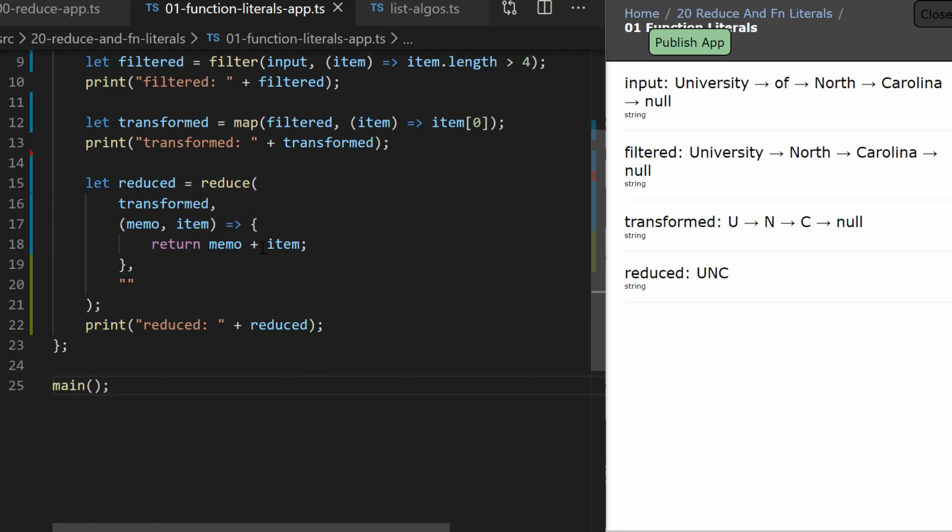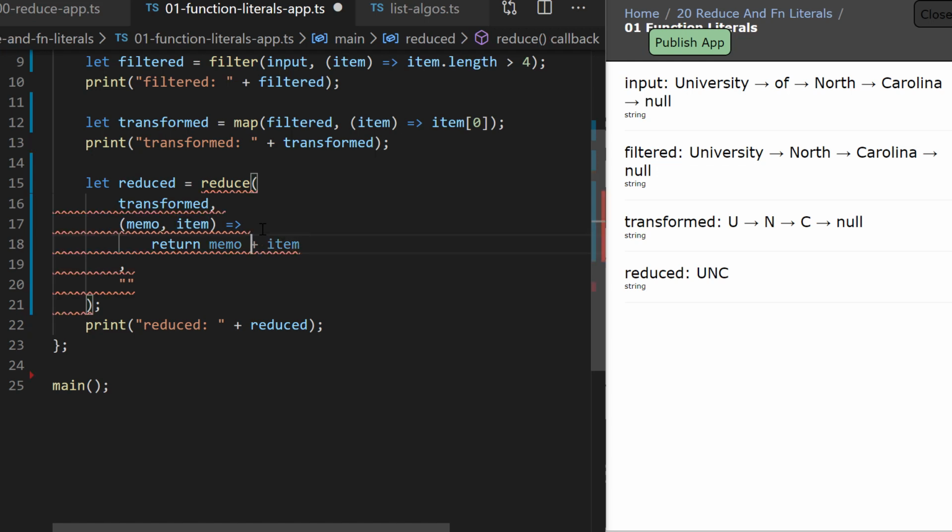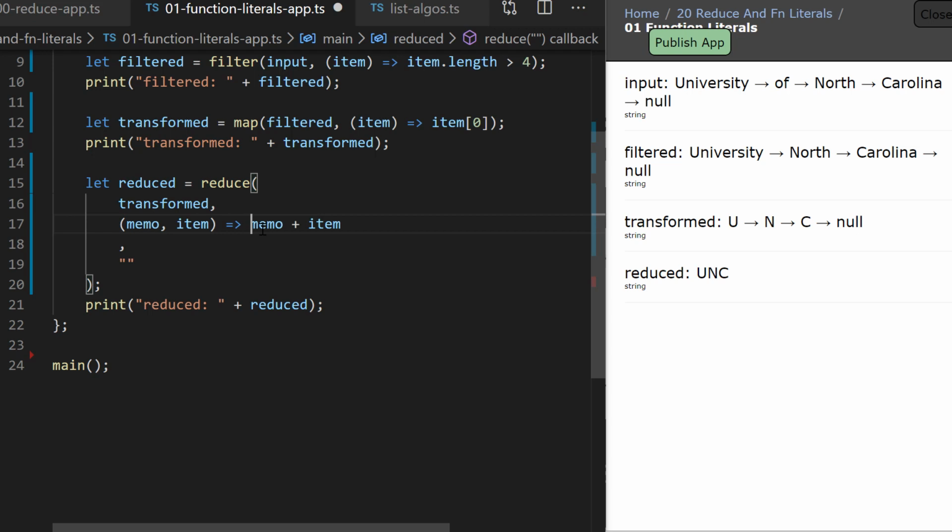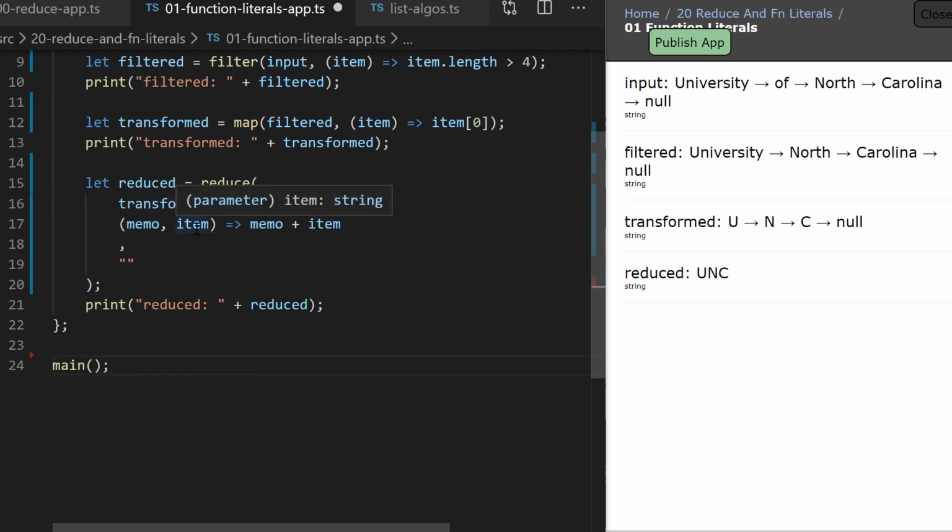And what we just learned was this shorthand syntax, where if all we have in our function definition is a single return statement, we don't need our curly braces, we don't need our semicolon, and we don't need this return keyword, right? And so there, I've just defined a reducer that takes two string inputs, and TypeScript again is able to infer their string types based on how this reduce function is being used, concatenates them together, and we get UNC.